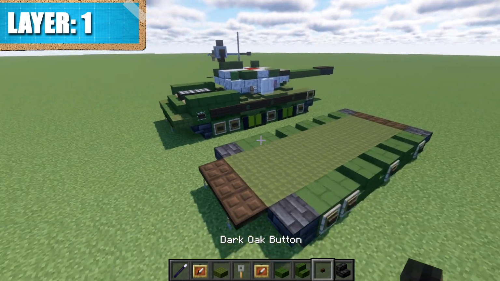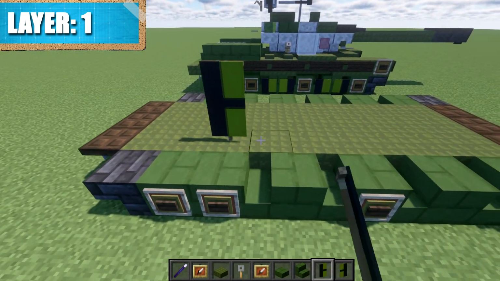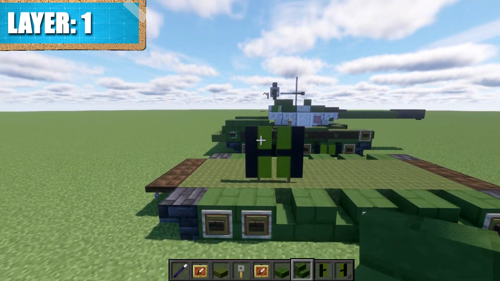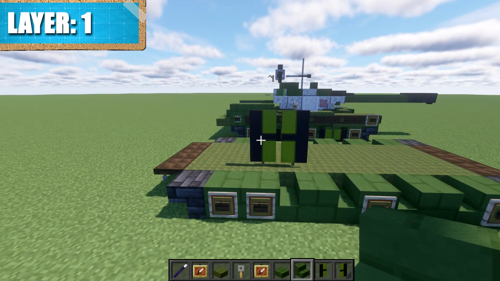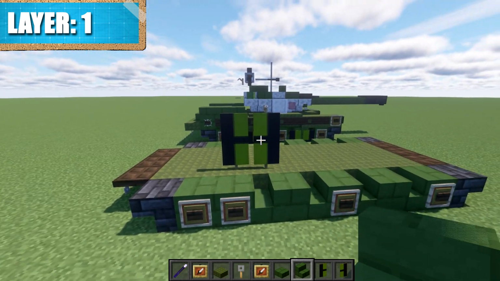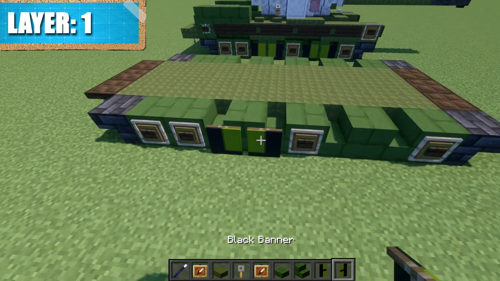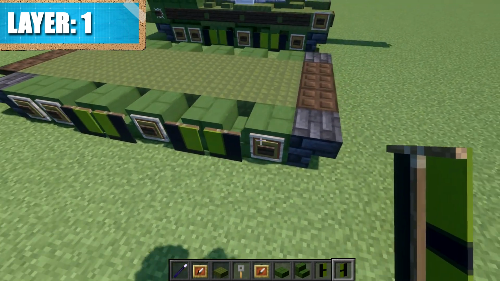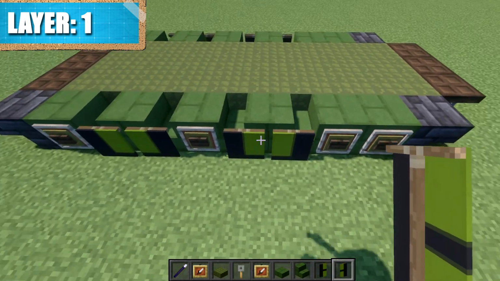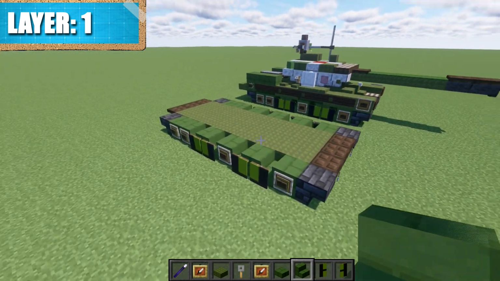Now, once that's all complete there, we're going to be grabbing ourselves some banners here. So these banners, again, real straightforward. They're going to be basically green banners. We're going to do a line of black going vertically on the left half of one banner, and a line going vertically on the right half of the other banner, and then just a black horizontal line for the center of both. So really straightforward stuff. You'll make these two banners and they'll go on the side here of these two stairs facing each other like that to help us create our nice design there for our road wheels. Anyways though, once that's all complete, that's going to wrap up everything for layer 1.